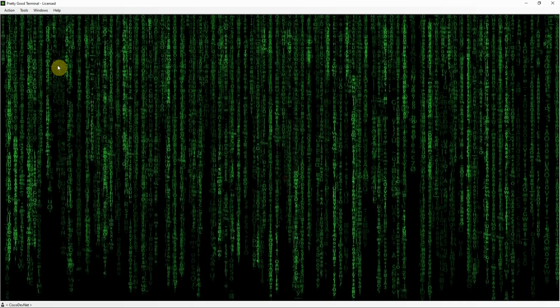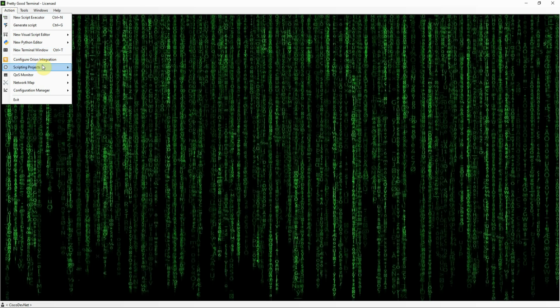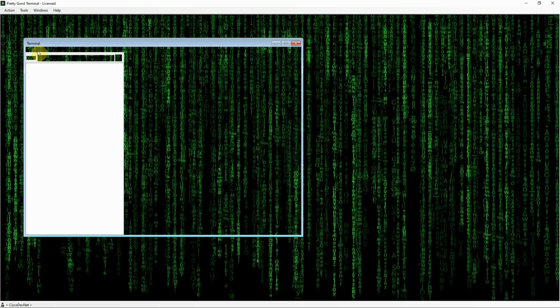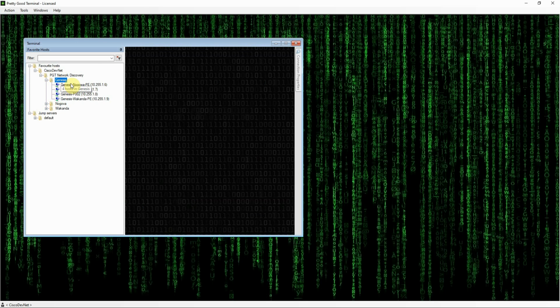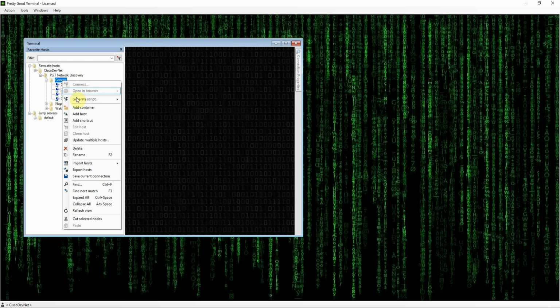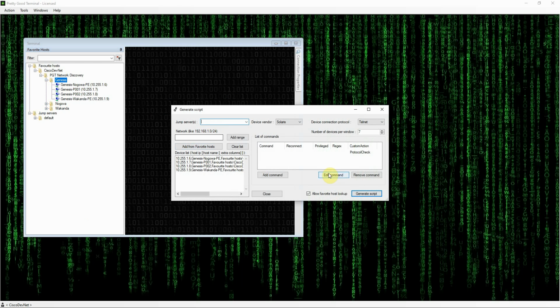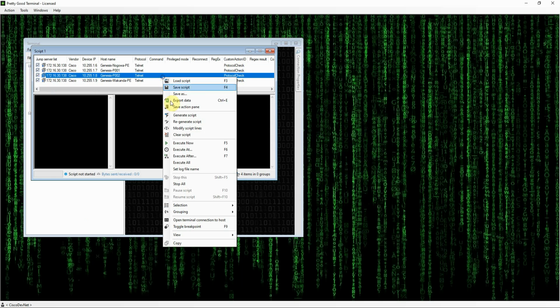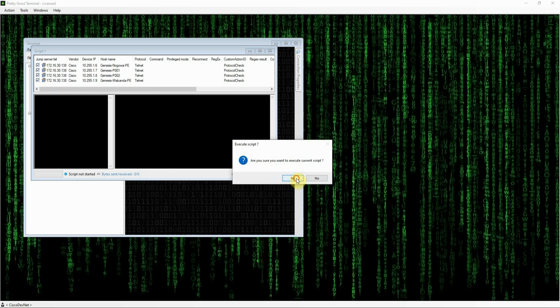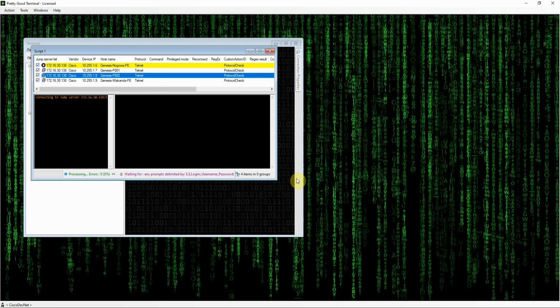The quickest way to deploy a registered script to selected script targets is by using the terminal window. Simply select the desired container or multiple hosts individually in the terminal window favorite host tree. Then, from the context menu, go to Generate Script for current folder, then select the script name to be deployed. The Generate Script dialog will open with all parameters pre-selected, and you only need to click the Generate Script button. Then click Execute Now. That's easy, that's all it is.